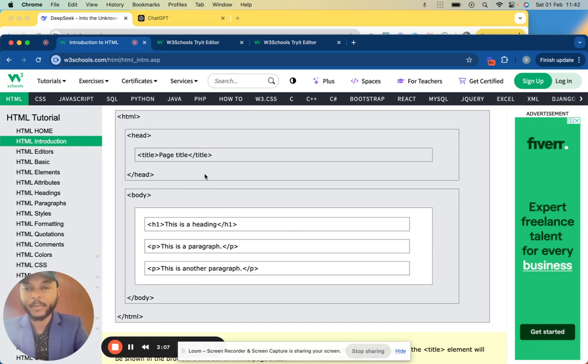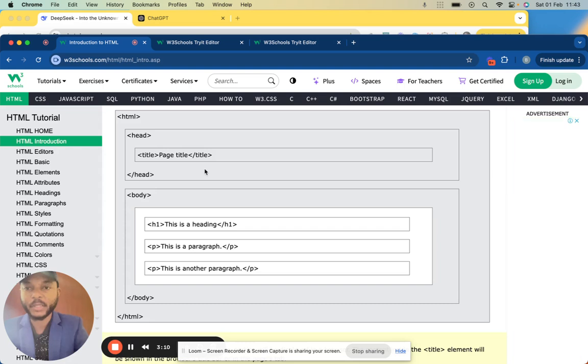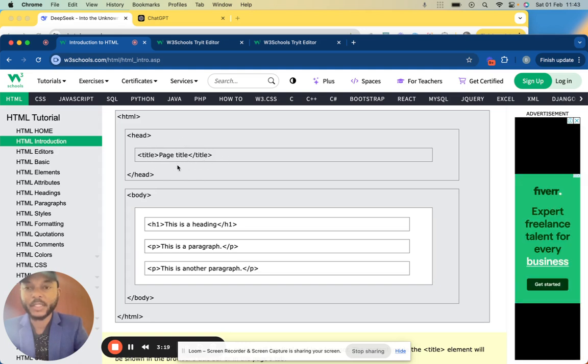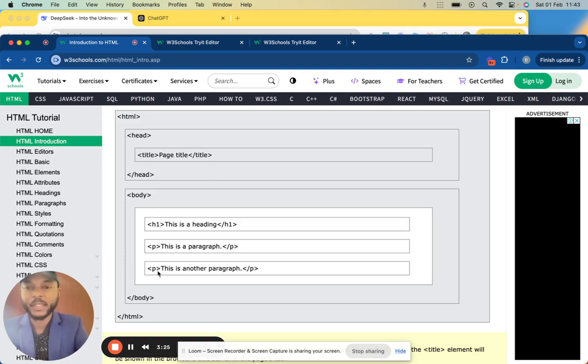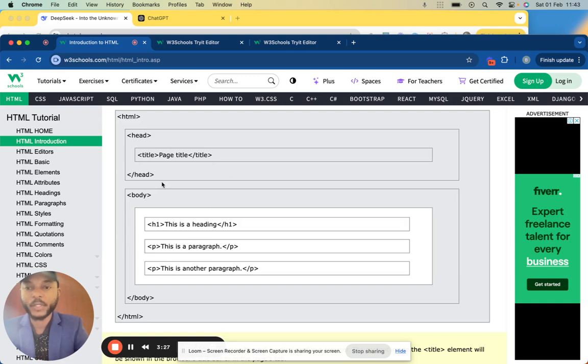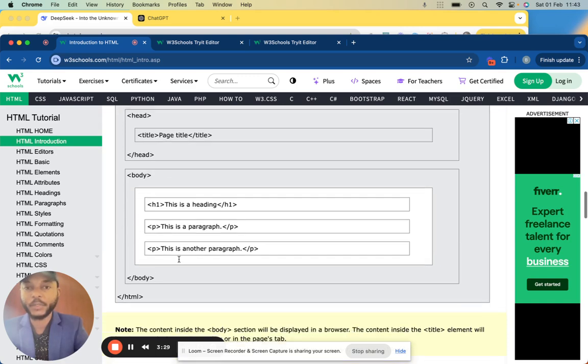The head helps us to add things like certain other elements and the name of the page. As you can see, title is the page title, but this is hidden. What you're gonna just remember is that your style, you put it inside the head, and then here is where you put everything that you want in the body.